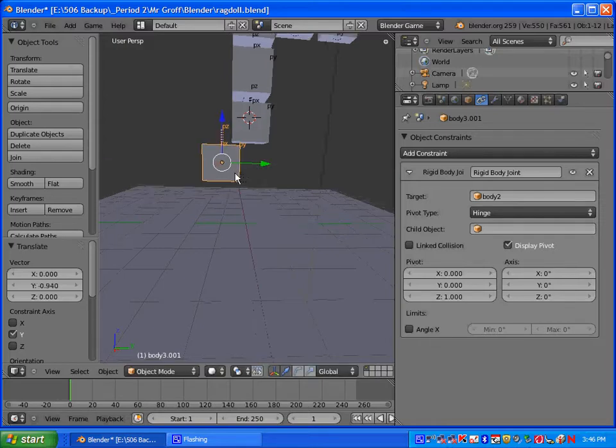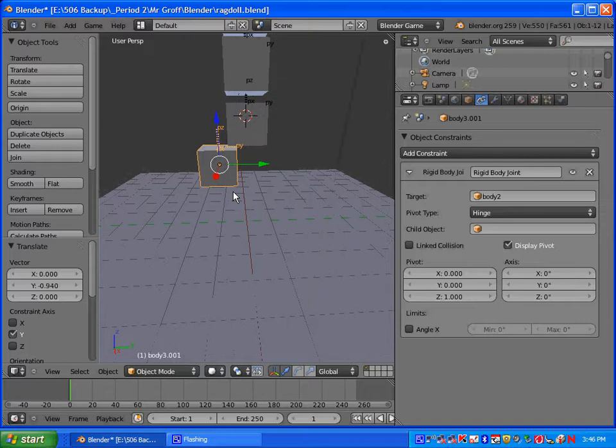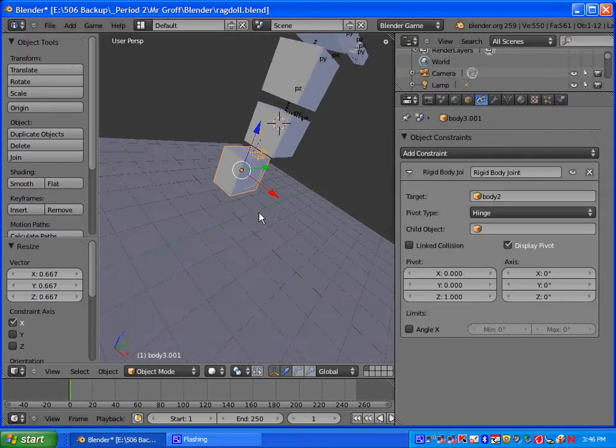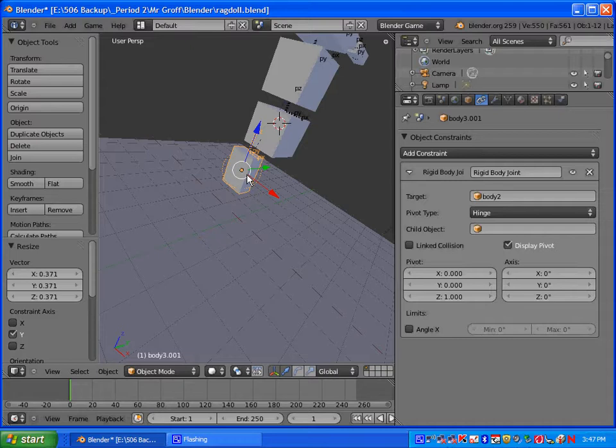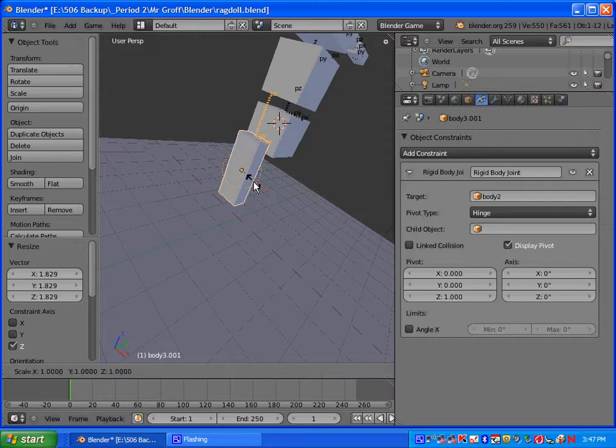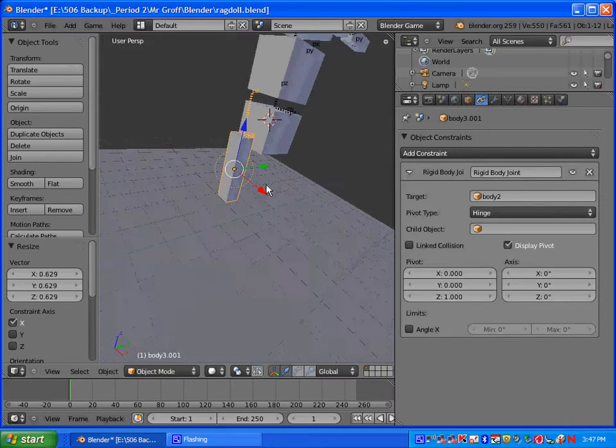So once you've duplicated it, we're going to size it. Push S and X, size it on the X axis, and then S and Y, size it on the Y, and then S and Z. And you know, these are legs, so let's make them a little longer than the arms here.